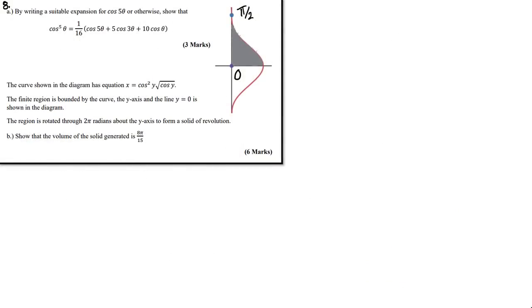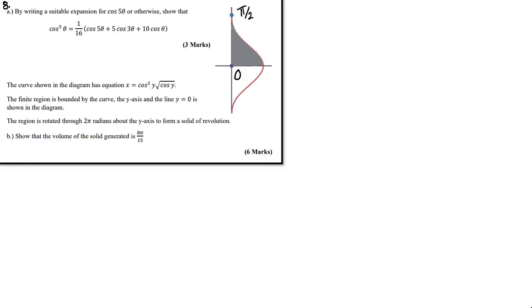And finally, we arrive at the very last question here on our Core P02 predicted paper, and this is a question on volumes of revolution involving de Moivre's theorem. Now, this question might look a little bit different, and that's because I've had to actually create it myself. So forgive it if it looks a little bit less neat than the actual exams, but hopefully it will still give you a bit of good practice.